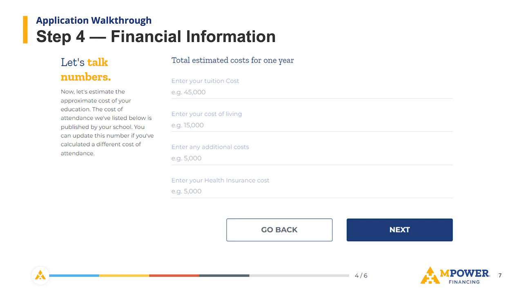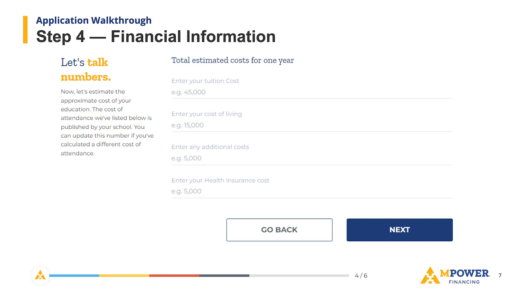So here, we want to understand your 1-year cost in US dollars. So if you're going to a Canadian university, you'll need to convert Canadian dollars to US dollars since our loans are in US dollars. So we would like to know your tuition costs, cost of living such as housing, any additional costs that you can think like books and health insurance costs, which is normally a requirement. That being said, we would need the 1-year amount.